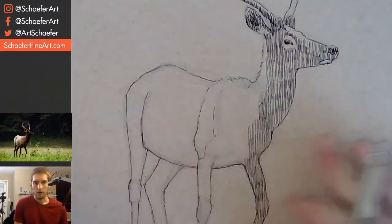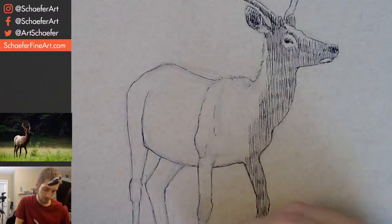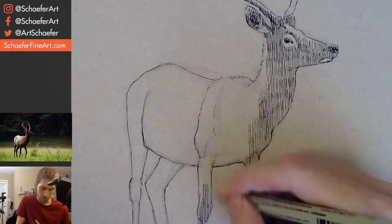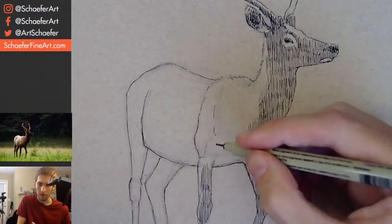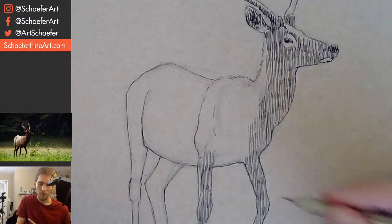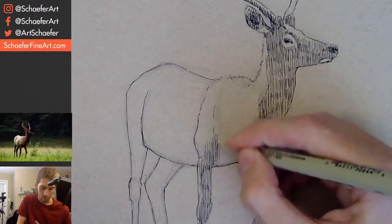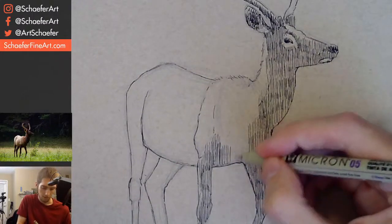I'm just using the value to make it look curved. What that means is I'm not going with the form of the elk. We're just going with vertical lines, and it's kind of challenging because you have to focus on where it's lighter and where it's darker. You have to focus only on the value. I really like this new pen. Feels really good. I haven't used a new pen in so long. The other ones are all getting really old, and the lines on these come out really nice.